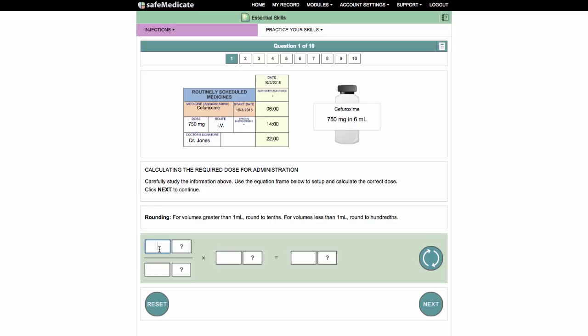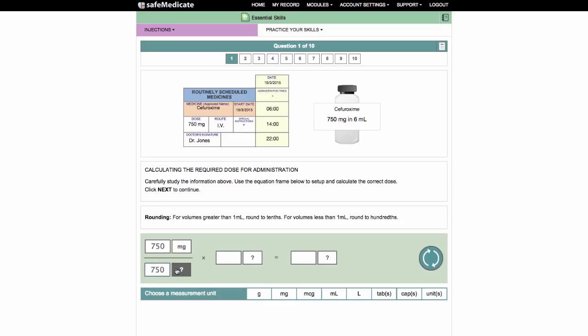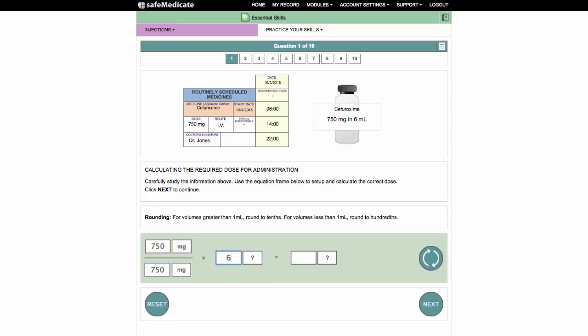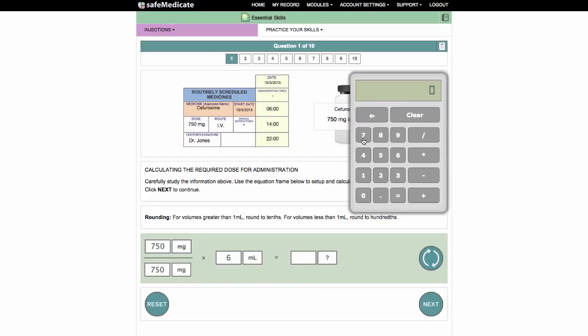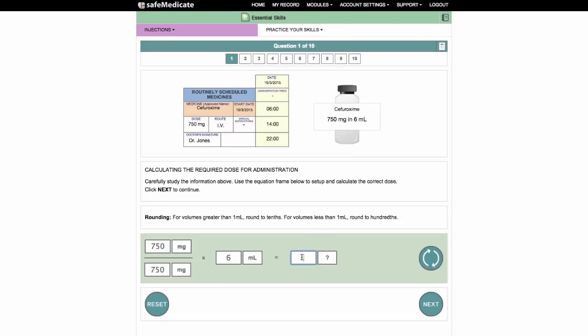The next component is calculation competence. This is calculating the correct numerical value and dose or rate unit to be administered whilst taking into consideration the rounding rules shown on screen. To carry out this calculation, you have a calculator available in the top right-hand corner of the screen. All data entered into this calculator is recorded and can be viewed when you receive feedback for the question.